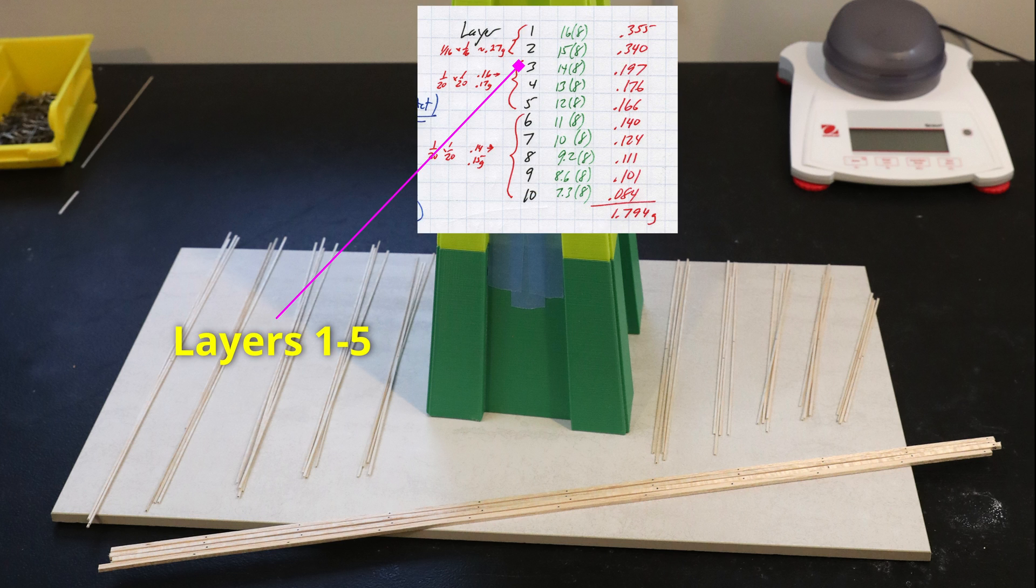Here is a picture of all the cross-members layers pre-cut. As I've mentioned in other videos, I actually like to cut these pieces into two times their length and just mark the middle. This helps to keep the number of pieces more manageable. Each layer here is 4 double-length pieces. So for example, instead of 8 pieces at 16 centimeters, I have 4 pieces at 32 centimeters. I will cut the piece in half right before gluing it in place.